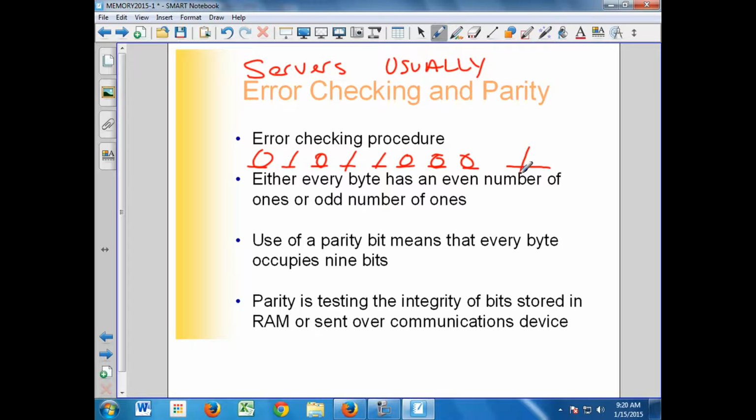Okay? So ECC memory is slower, and the motherboard has to be made to take ECC memory, or where you put it in and it goes, meh. And you're going, what's wrong? Somebody will get it in their PC for their final exam. I mean, nothing wrong with that memory, but I'll stick one in there, and they'll get my computer not starting, and I'll go, figure it out, right? Okay, so error checking and parity bits are usually something the servers have, and the motherboard has to take ECC memory for that to work, okay?